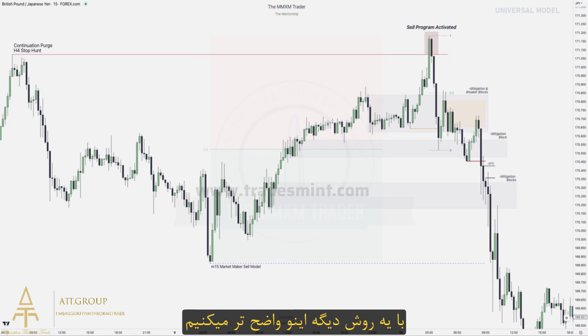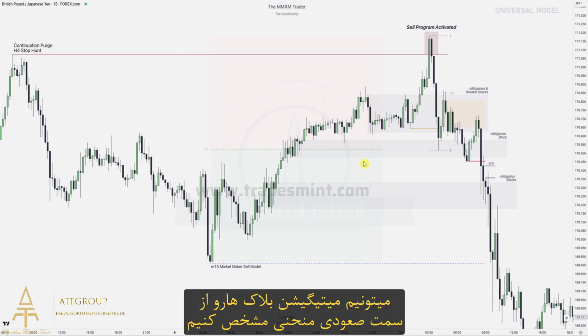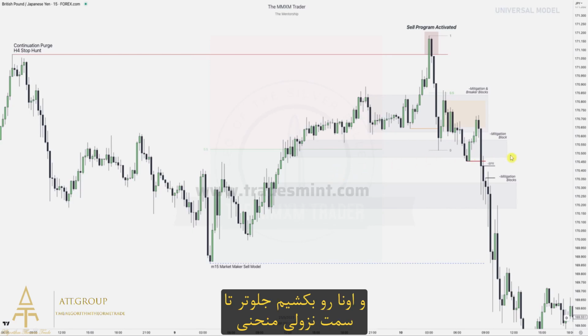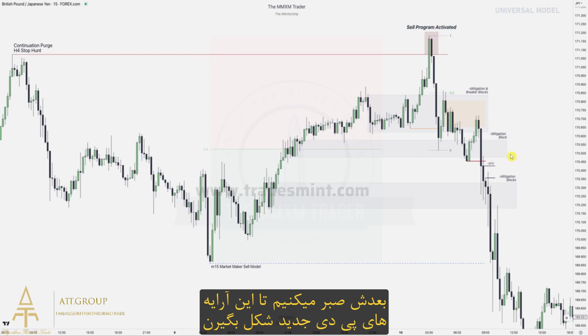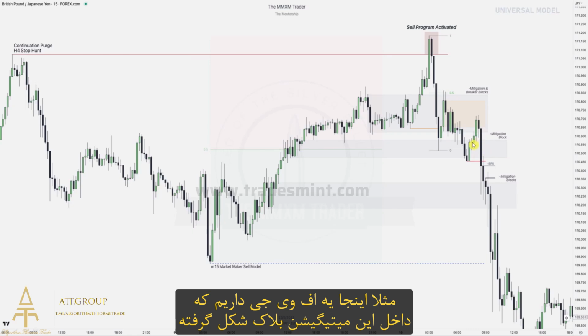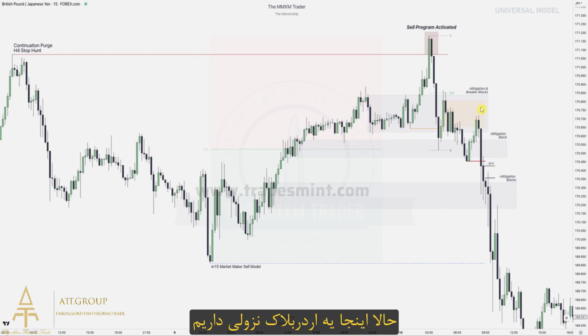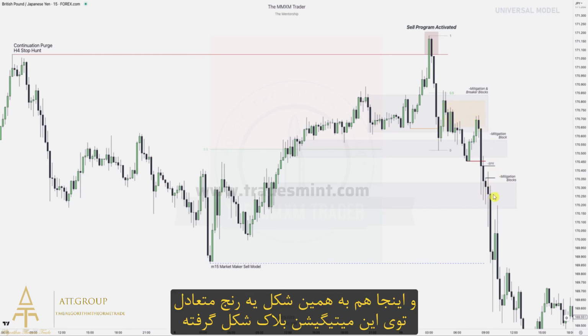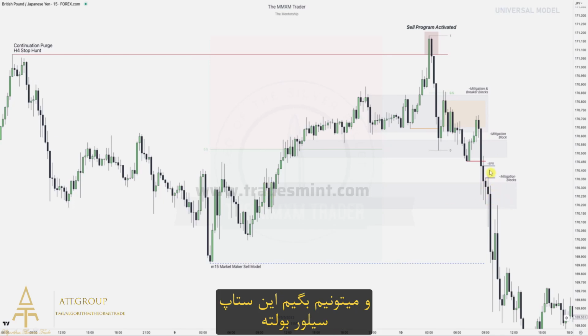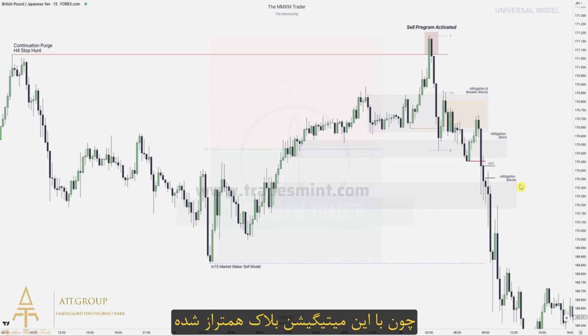Another way to make it even more clear, right? We can outline our mitigation blocks from the buy side of the curve, extend them out in time to the sell side of the curve, and then we wait for those fresh PD arrays to get formed. So over here we have a fair value gap formed inside this mitigation block. Over here we had this mitigation block from the buy side of the curve, now having a bearish order block over here, and then the same over here we have that BPR formed around this mitigation block, and we can say this is the silver bullet, and it is high probability because it's lining up with those mitigation blocks.